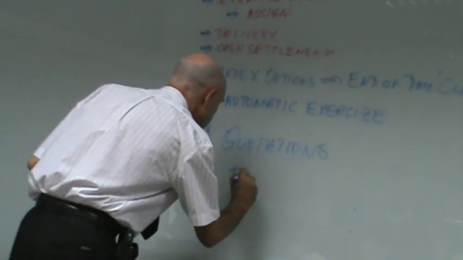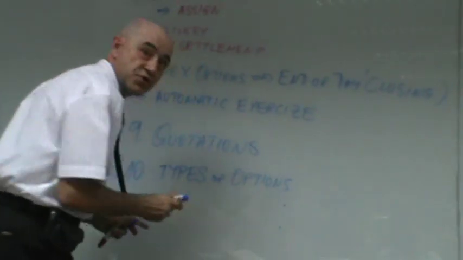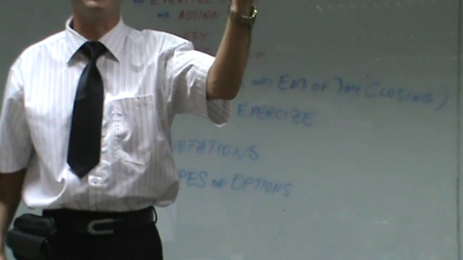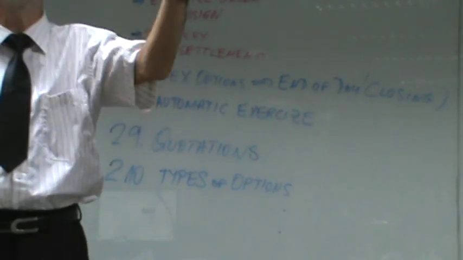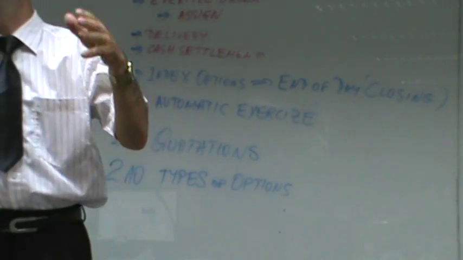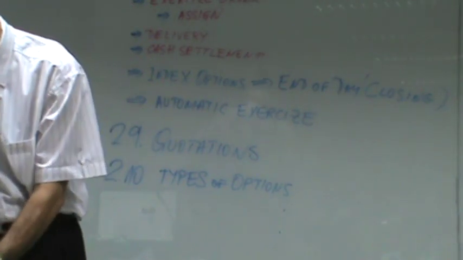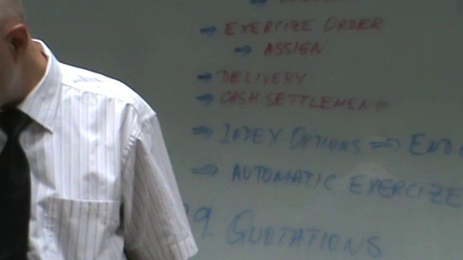10. Types. Options. I already covered. Number 1, stock options, already covered. Number 2, index options, already covered. Number 3, currency options, already covered. Commodity options, already covered. And bond or interest rate options, already covered. Okay? And I've got very little, 2 sections, basically missing about 3 pages. You'll read on your own, not very important.